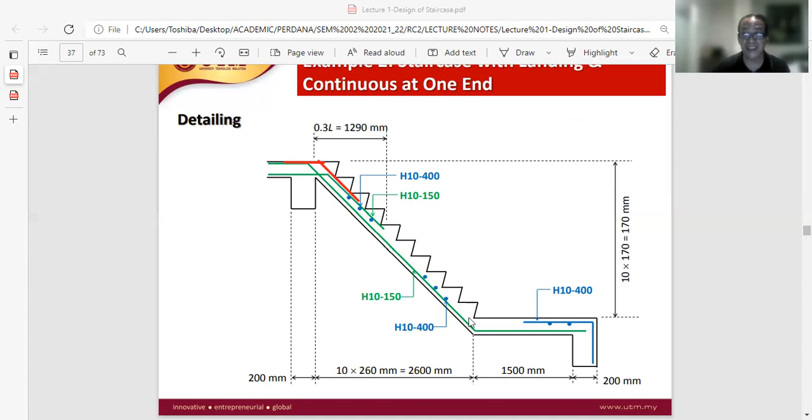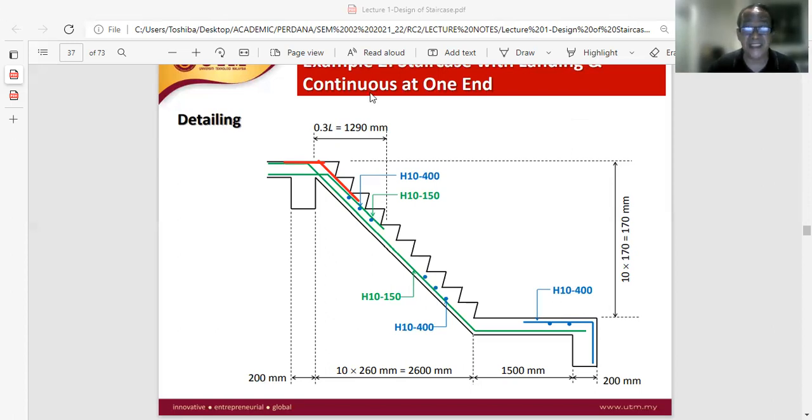Okay, perhatikan di sini the bottom steel will start from center support sini ataupun from the face of the support at the lower end right hand side sehinggalah bottom steel sehinggalah sampai pada penyokong, it becomes the top steel. That is to resist the bending moment from the negative bending moment.